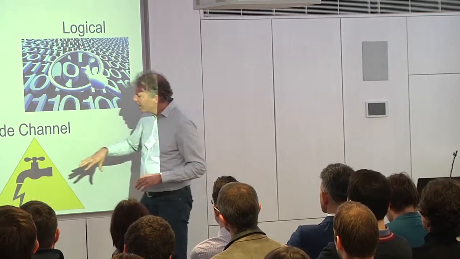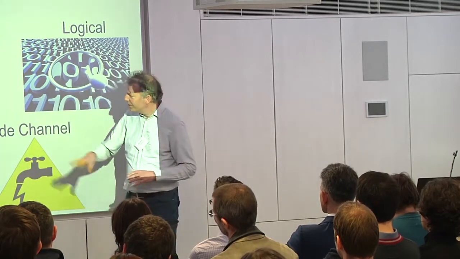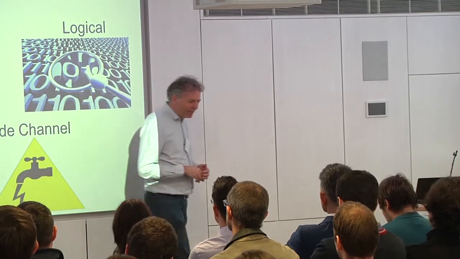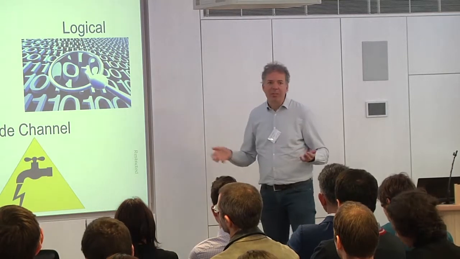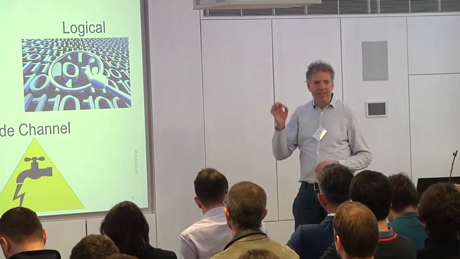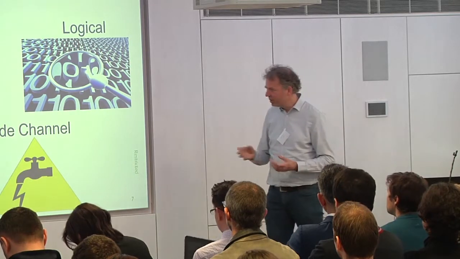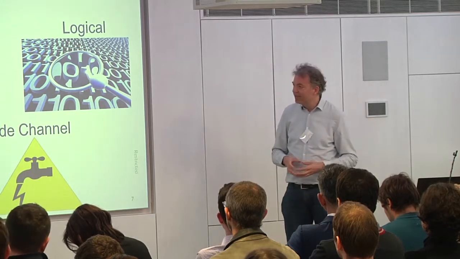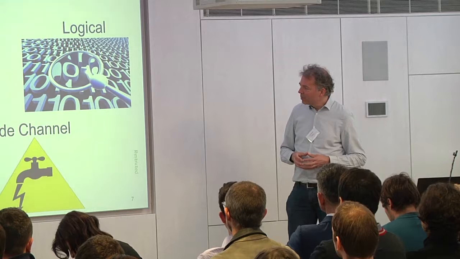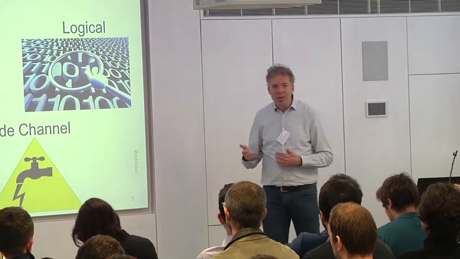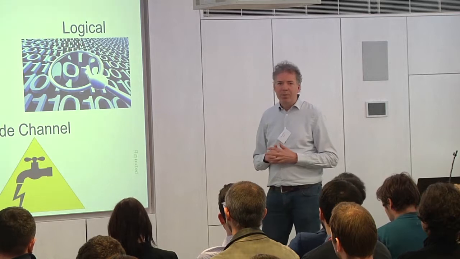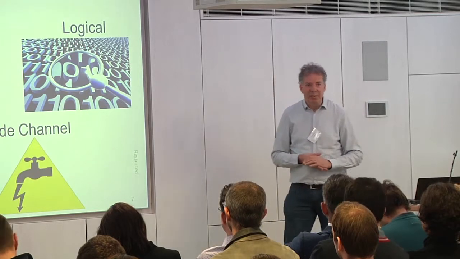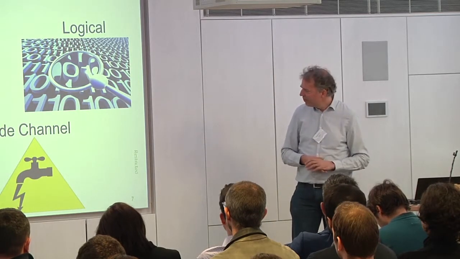Now then we have 2 more recent attack categories, fault attacks and side channel attacks. Fault attacks are attacks where we try to manipulate a device. For instance, by using a laser beam, we open up the device, the chip, and we would hit a transistor with a laser beam and it would switch. So transistors are inherently sensitive to light, so we can do that. A little bit cheaper would be to overclock a device or to glitch the power supply. All of these methods are used to change the behavior of a chip to the advantage of the attacker.